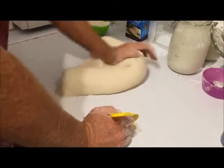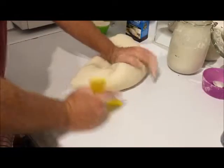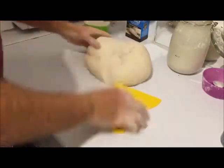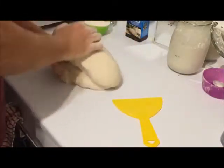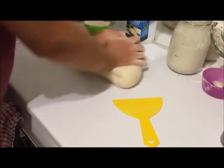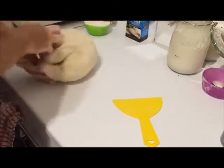So you want to stretch it and keep mixing, and keep kneading it for about 20 minutes until you get to this point of dough. You will see the dough will change. It's going to get silky and smooth, and you will feel, ooh, something has happened to this dough now. You will see when you get there.